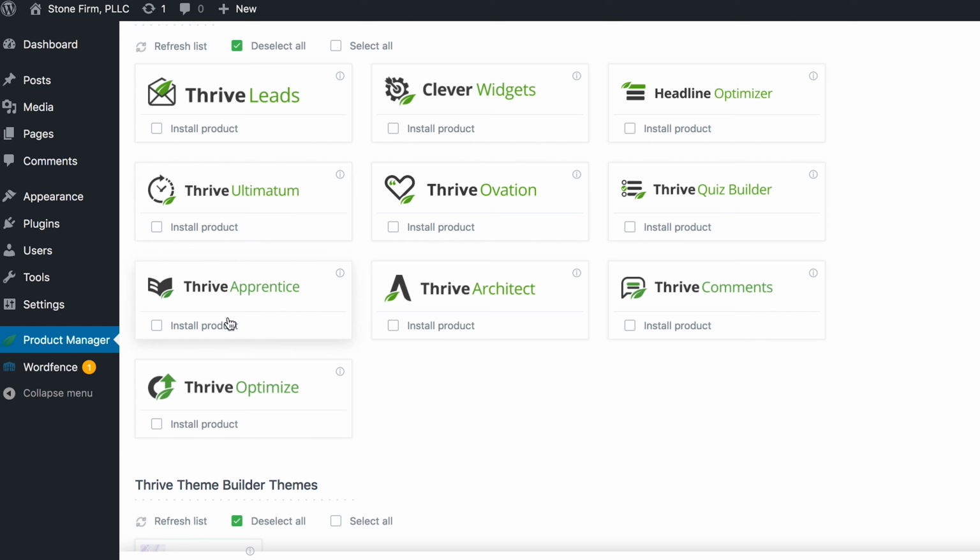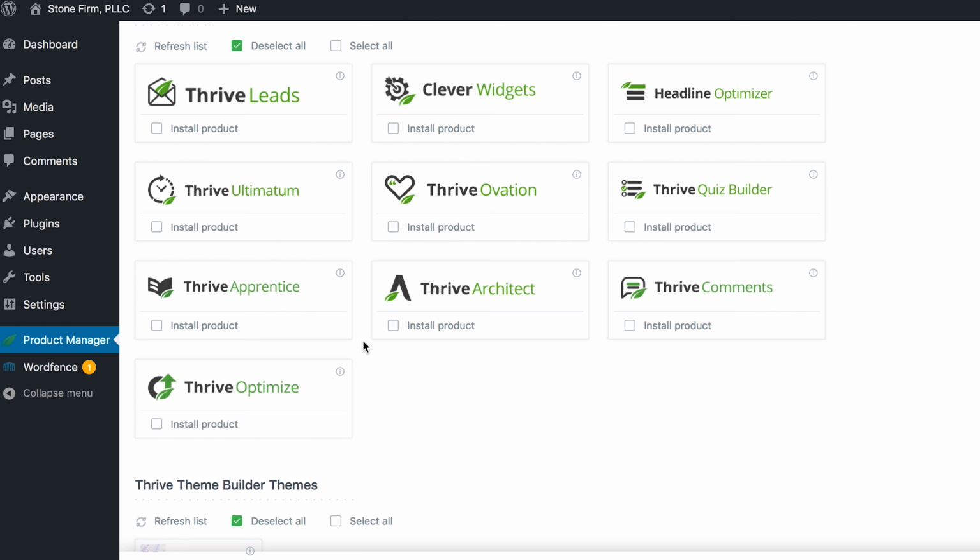So these are all the products that we were highlighting earlier, right? We were talking about Thrive Leads, Thrive Apprentice, Thrive Architect, Thrive Comments, all these Thrive products that are all under the Thrive Suite umbrella. Figure out what exactly is going to be what you need in your situation and just be sure to install it. If you don't know if you want an online course or to have the option for online courses, then you don't need to install it at this point in time. But if you need more information, you can obviously hover over this, figure out what it is, hop over to Thrive Themes, get more information on what each one of these exactly is.